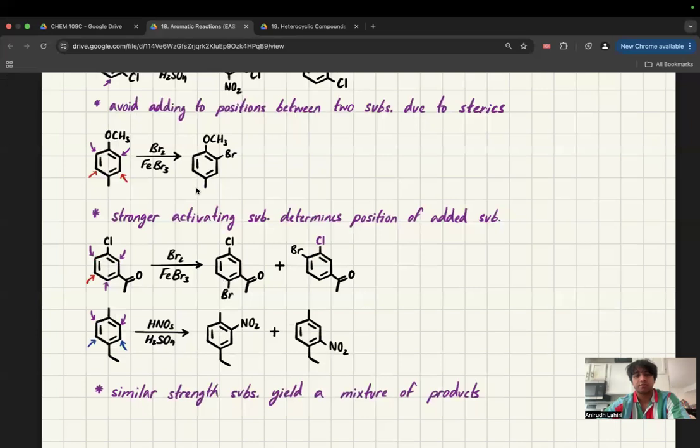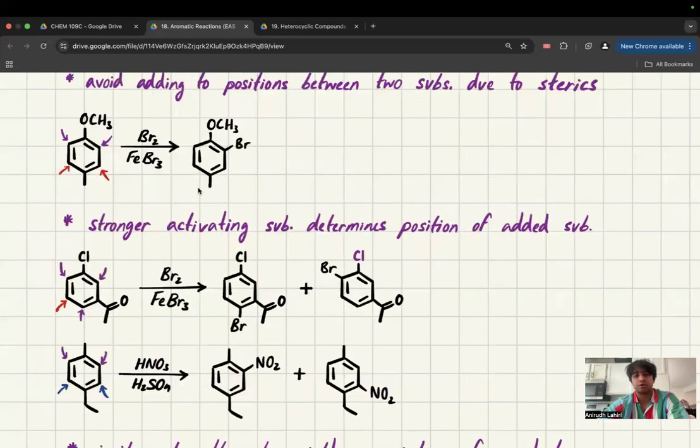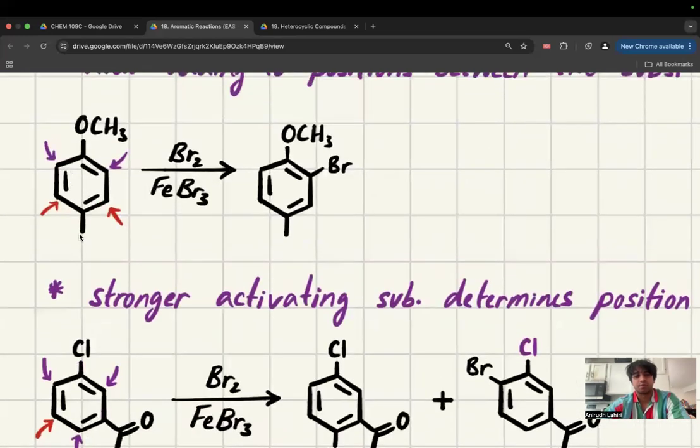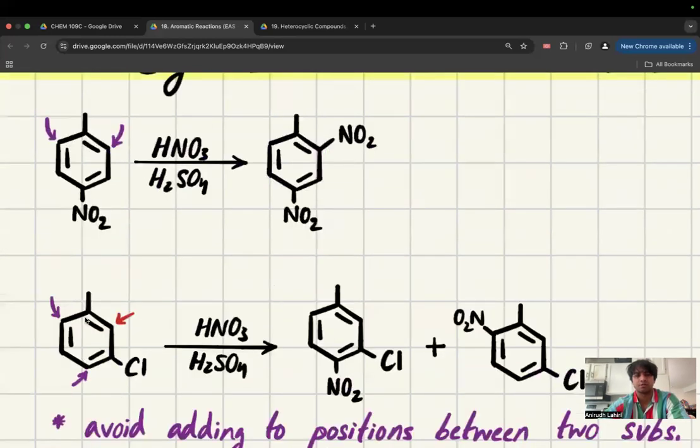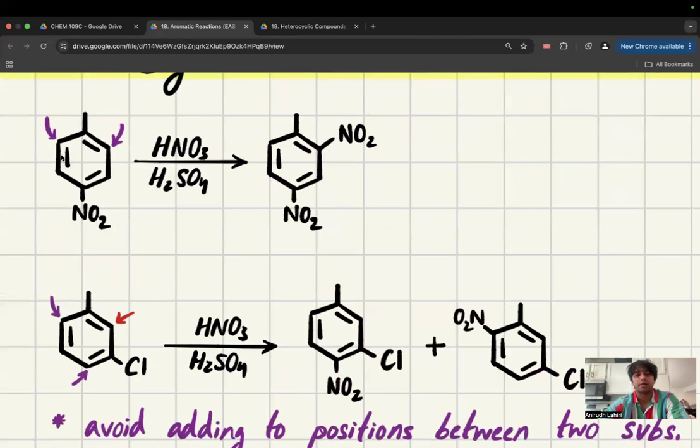Okay. For strongly activating groups, the substituent will determine the position of an added substituent. So what is this saying, right? This methyl group is donating, so these positions are ortho to it. But these spots are meta, so now we see a conflicting case between these two. Earlier you saw that these positions were all supporting and aligning with each other, right?